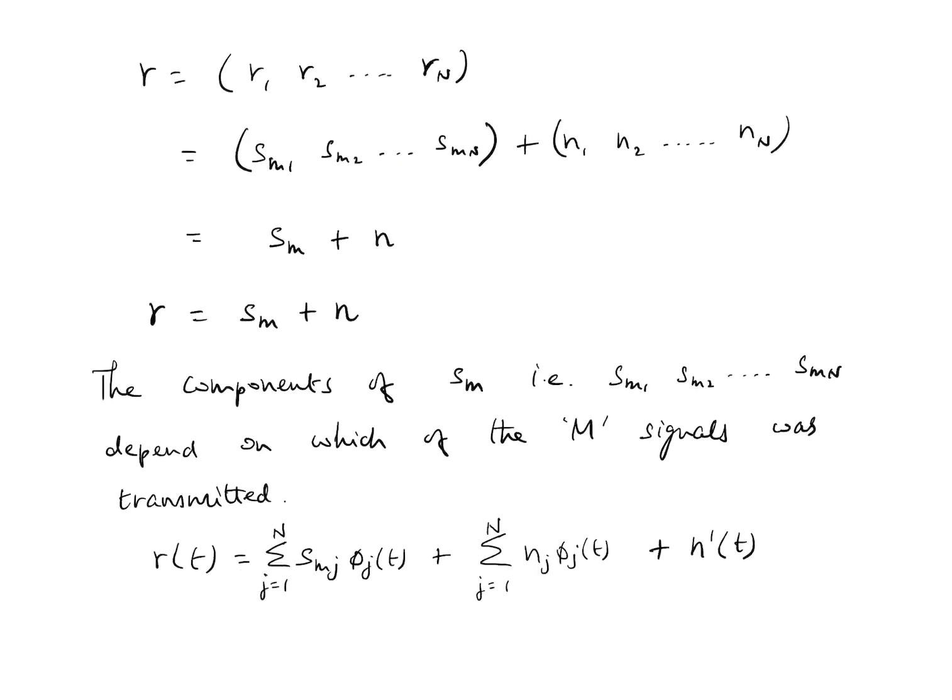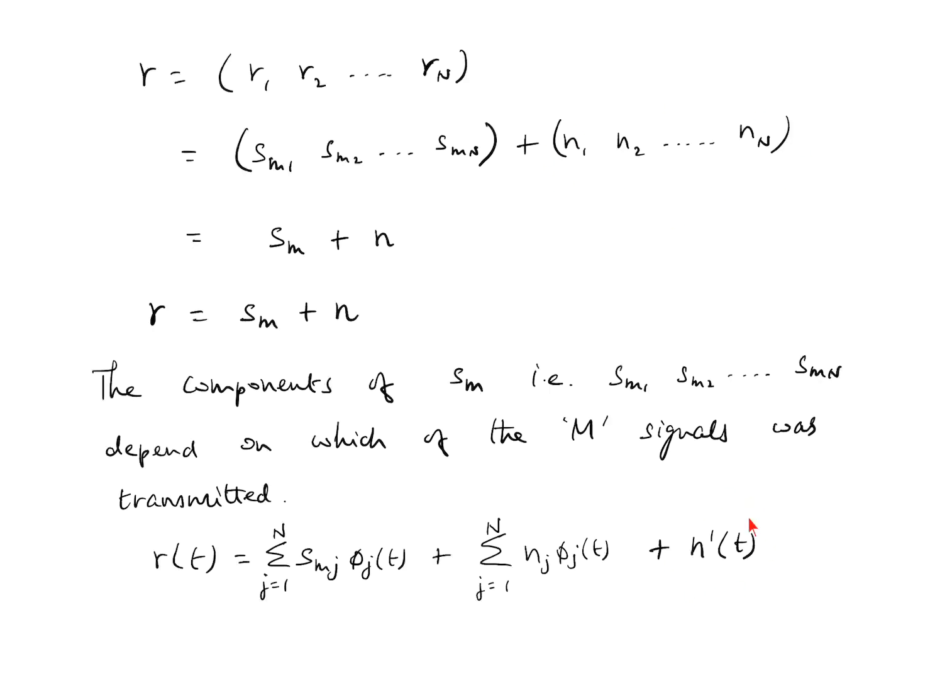So the noise vector here does not include the noise which is outside the signal space, but the actual received signal is the transmitted signal plus the noise which has been captured by the correlator and the noise which has not been captured, which we denote as n dash of t. So n dash of t here denotes the noise which lies outside the signal space of this n-dimensional space that we are interested in, and that is not included in this vector representation.